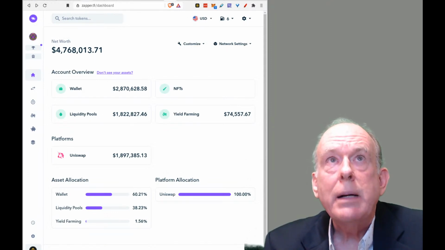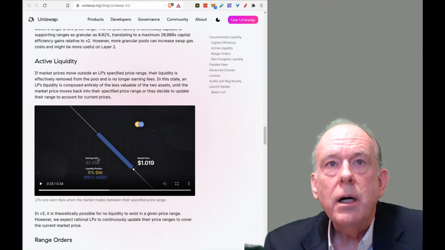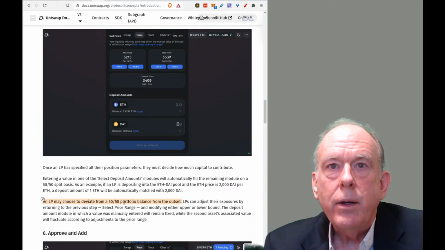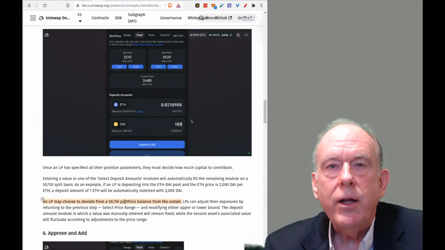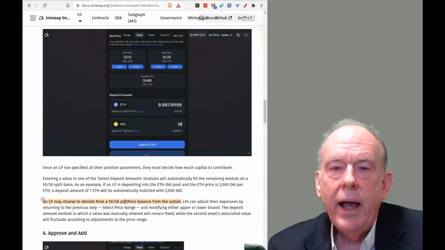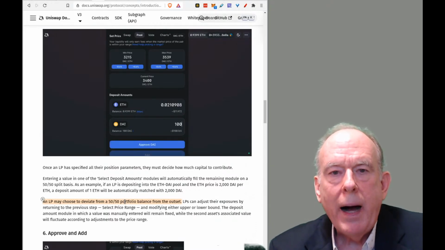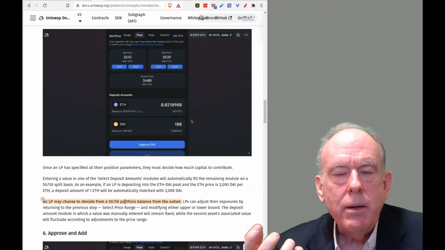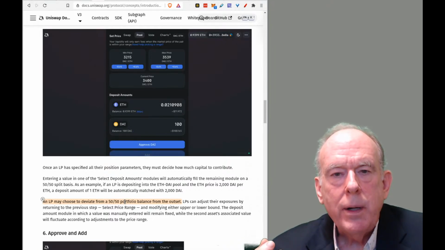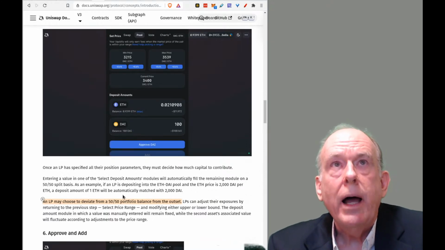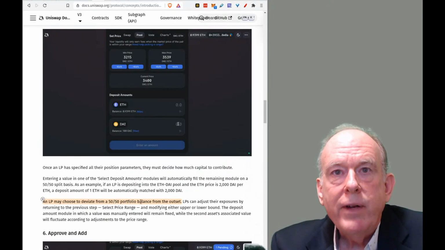The reason he's able to do this scam is because of version 3 of Uniswap. In version 2, you had to maintain a 50-50 split. When you provided liquidity, you provided your token and your USDC token, and half of it had to be USDC and half of it had to be token. As people would buy tokens, your USDC would go up, your tokens would go down. As people would sell tokens, the token would go up, the USDC would go down. But you always started out with a 50-50 balance.